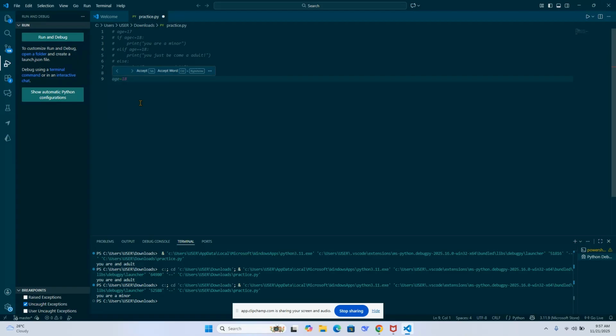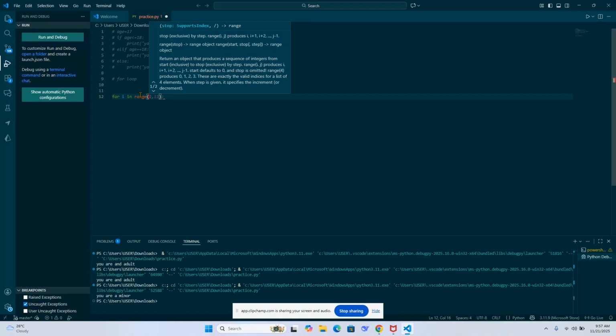Now we are going to learn about the for loop: for i in range. If I write range of 5, then it will print 0 to 4.